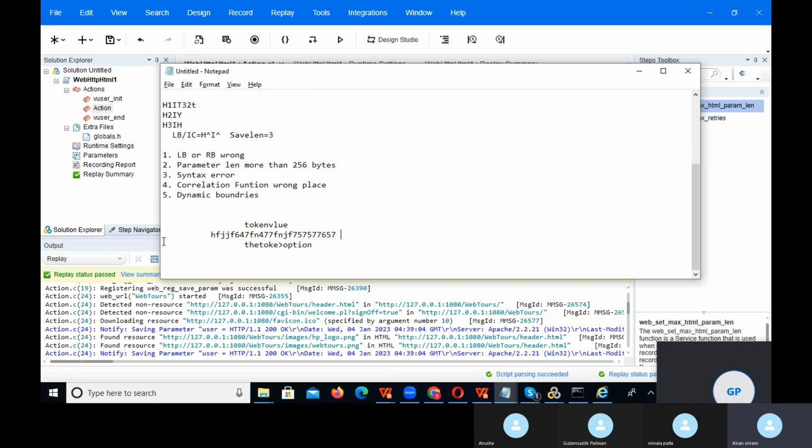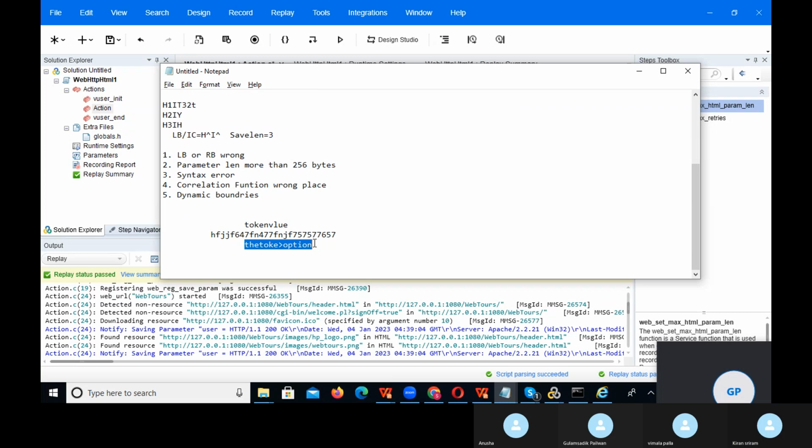We don't know what this value is, whether a user session value or token value or session id, but we want to capture it. What we need to do is take any static text above the dynamic value, in the above line or above page, and pass it as the left boundary, and take for the right boundary any static text in the line below, in the next line. This is the way we can also capture it. So these are the two ways: if you have the dynamic value, or if you don't, we need to speak with the dev team.